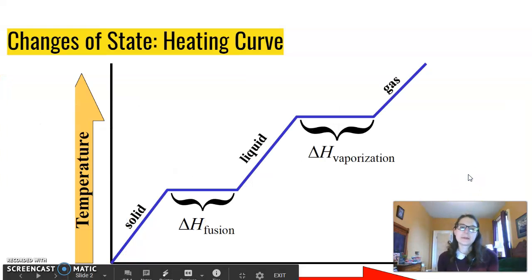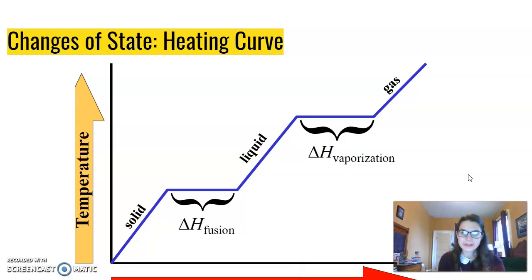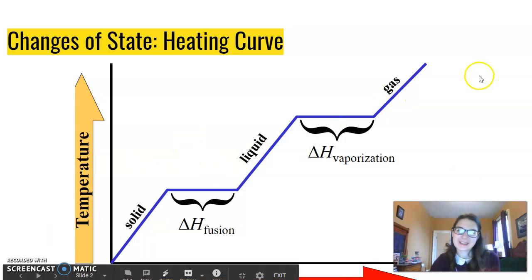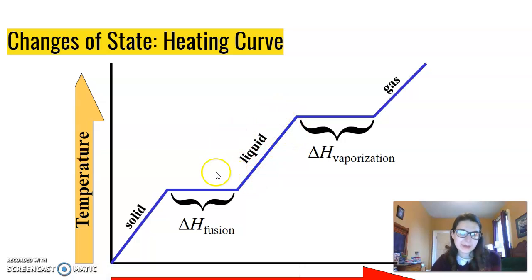Okay. So this is a heating curve that we see. It's not actually a curve, it's more of a line, but you'll see solid, liquid, and gas phases. This is a point where temperature is increasing, but everything in the sample is still solid. Here, temperature is again increasing, but everything's liquid, and here's temperature increasing, but everything is gas. Where it plateaus here and here, that's where the actual phase change occurs.